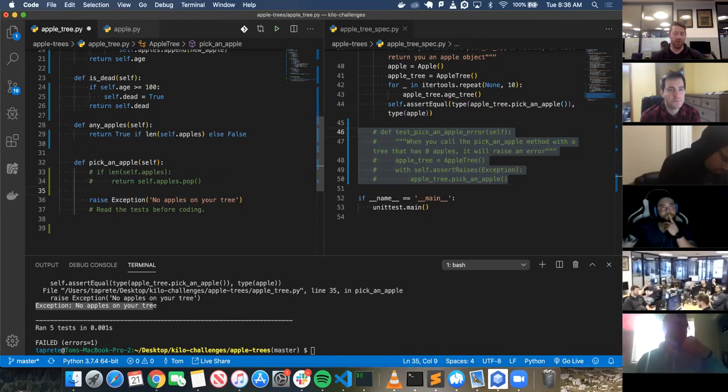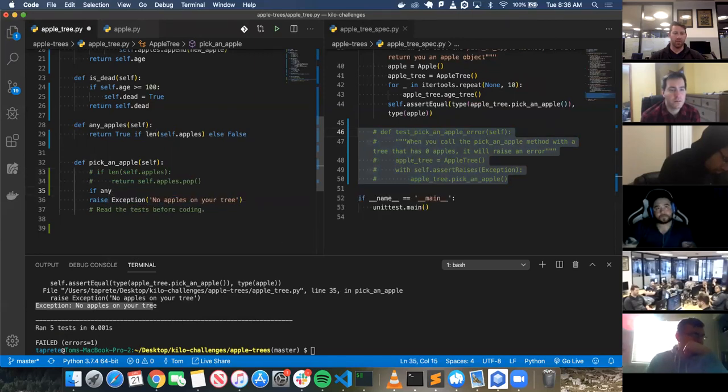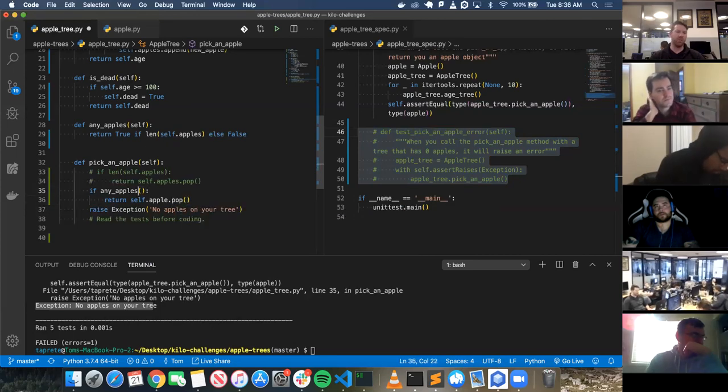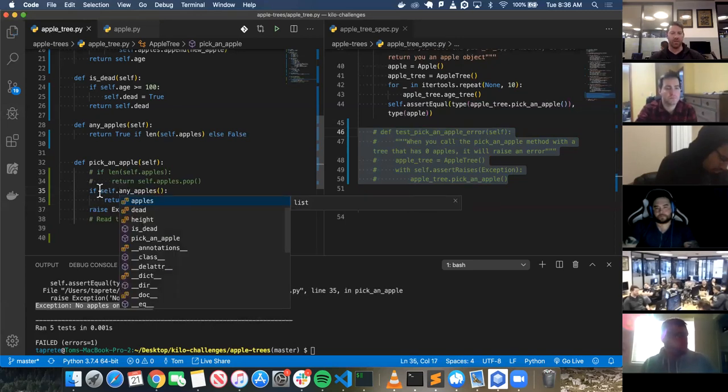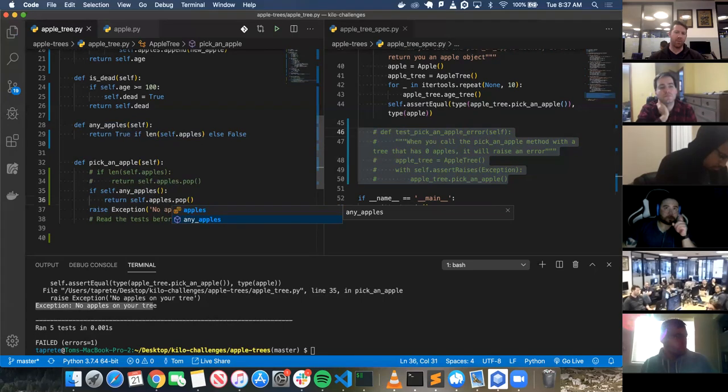So what if any apples, return self dot apples dot pop. Is that right, or do I need a self within here? So if this returns true when I call this method, then return self.apples.pop, pop one off of the list.